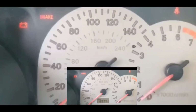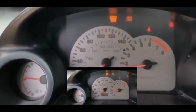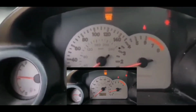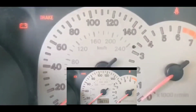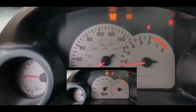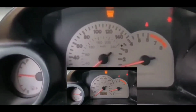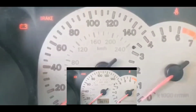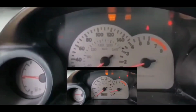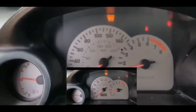All right. The second thing you're going to have is probably transmission shifting issues. A lot of people think this might have to do with the transmission itself, but it can cause issues with the shifting solenoids operating and gears shifting, and a lot of times that's called limp mode. Most vehicles these days have limp mode because if your car gets conflicting data, or doesn't get data from a specific sensor, it puts your car into limp mode, where you'll probably only be able to go maybe 15-20 miles per hour at most, and it pretty much limits the damage that could possibly be done to your vehicle, even with a bad camshaft position sensor.